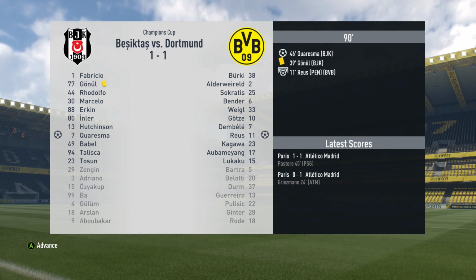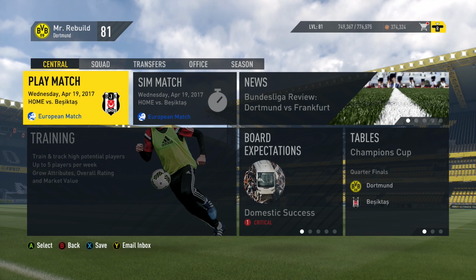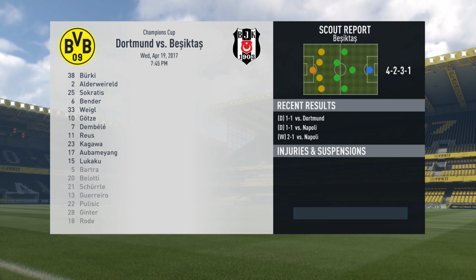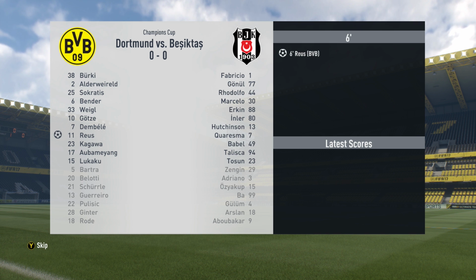Reus slots a penalty. We simulate it. It's a 1-1 draw, same as Porto. Alright, so I'm a little bit nervous, but still pretty confident heading into this second leg. We have the home leg, we've got a strong side out. Let's just make sure we qualify for the semi-finals in our first season, taking on Besiktas.